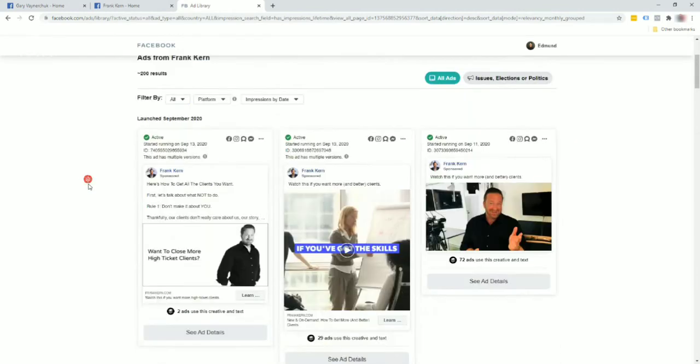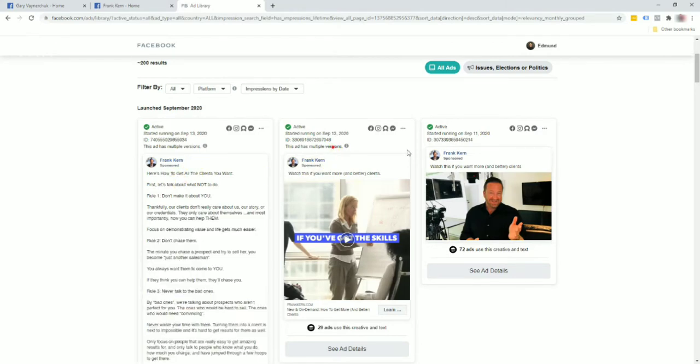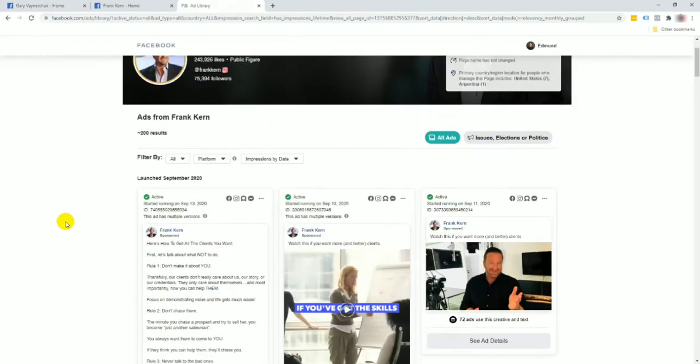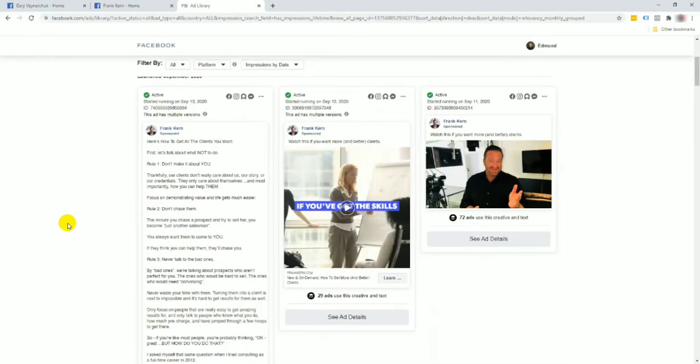So once again, what I'm sharing with you here, to be very frank, it's not rocket science. Again, if you know where to look at, this is pretty much the place where you can see the advertisements that are being run by a page. And this is useful in a sense that if you are going to be an agency and you're planning to run advertisements for your clients, you can spy on their competitors to see whether they are running any advertisements, or if they are running any, at least get to sort of measure out what kind of competition you're up against.